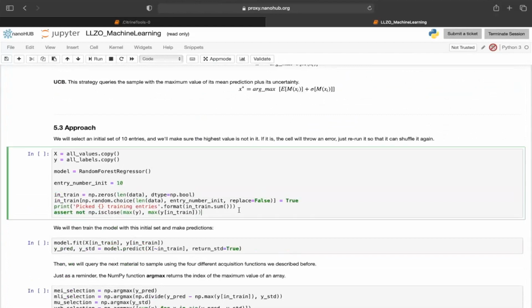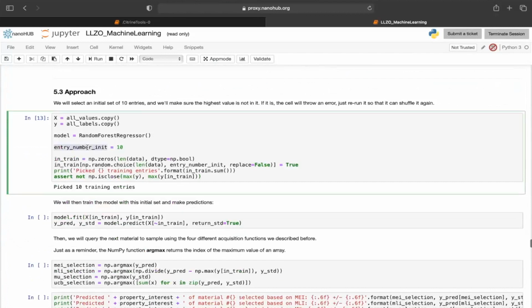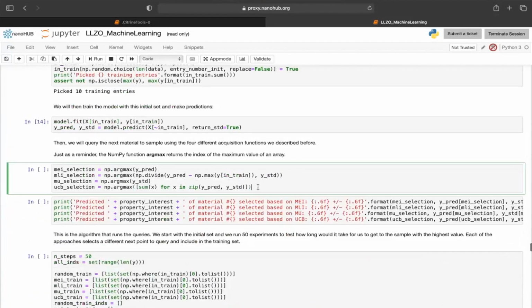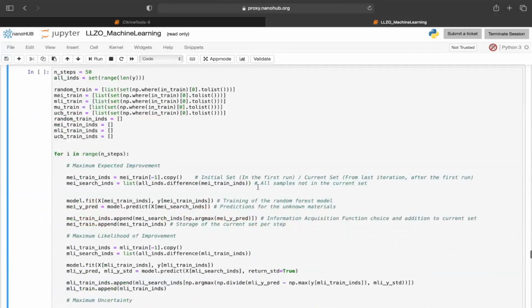So I'm running the cells. So we're going to pick 10 initial structures. We're going to create a model for those 10 structures. And then we're going to start the active learning loop.